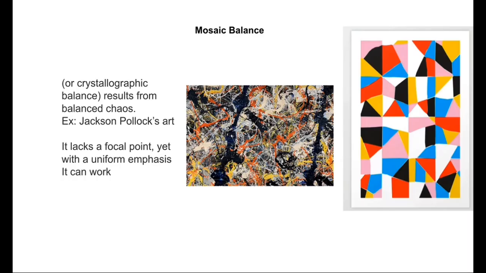For example, let's look at Jackson Pollock's art. We don't really know exactly what's going on, and it does look pretty chaotic. There's no focal point. We don't know exactly where to look first. But it looks clean at the same time. It's visually appeasing. Another example is here. There's no focal point. You can see that it almost looks like there might be some patterns, but they're not exactly there directly. It's still aesthetically pleasing, and it looks balanced.